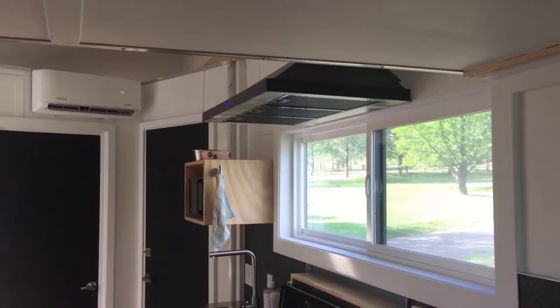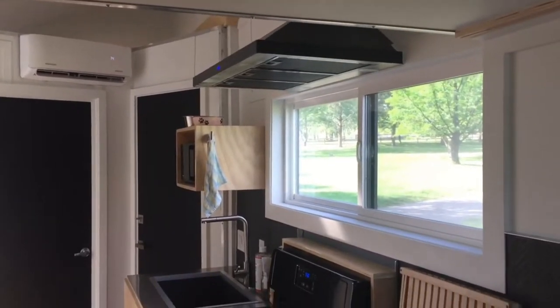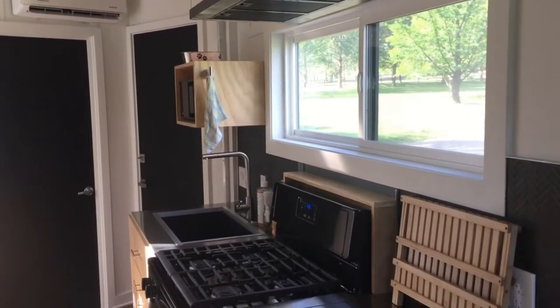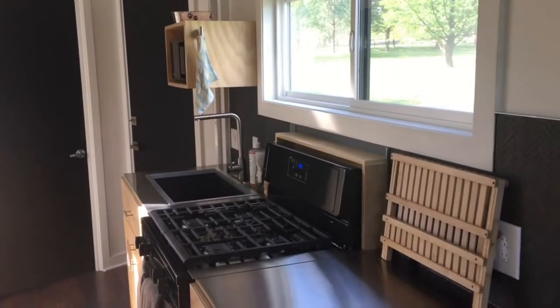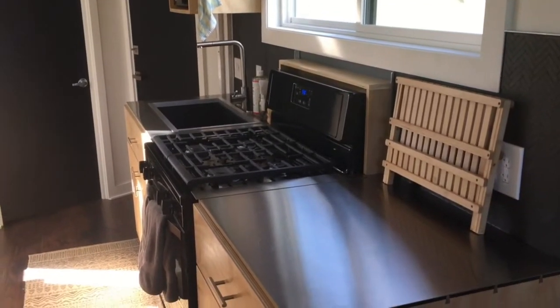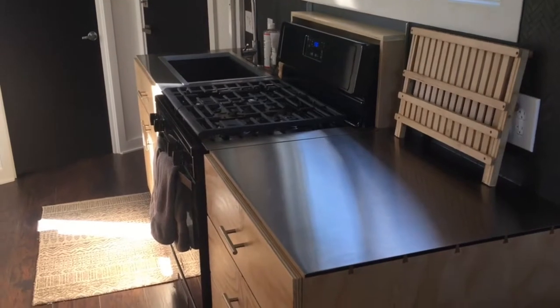This is the view looking back towards the bathroom. You can see the high CFM range hood, which is vented directly outside. The wall-mounted box holds the microwave, which keeps it well out of the way, but still easily accessible for people of all different heights. Note that the window is a slider and lets plenty of breeze in when desired.